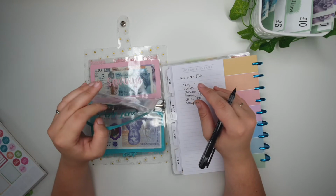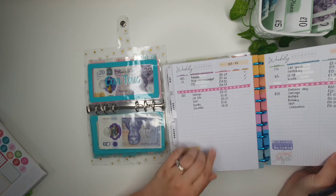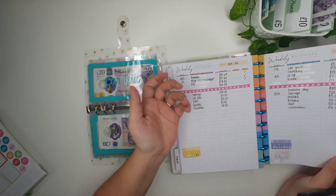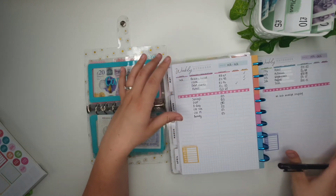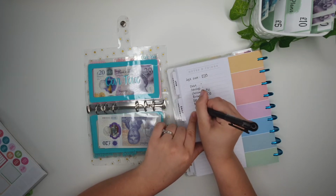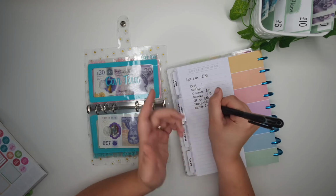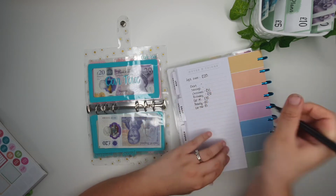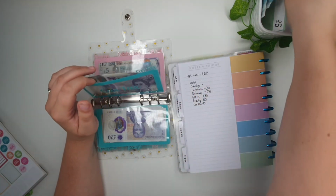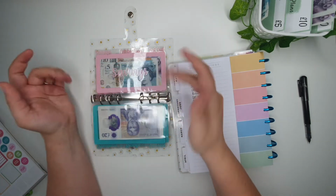And then car tax is one that should already be done. Well, let me just check. So I have 5 there, 5 there. Okay, so car tax is missing 5 to make the monthly sort of quota of 15. I basically just worked out how much it costs for a year and then split it up over 12 months. I think if I do 15 I will end up finishing it a bit early, which I'm fine with. So I'm going to put the 5 in there, and that's that month's done.